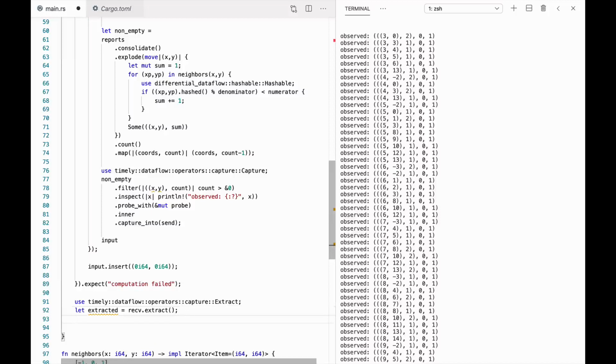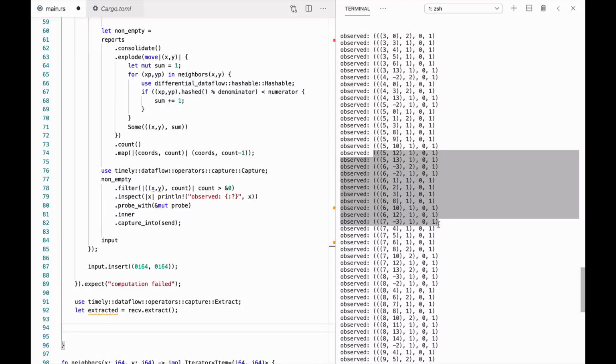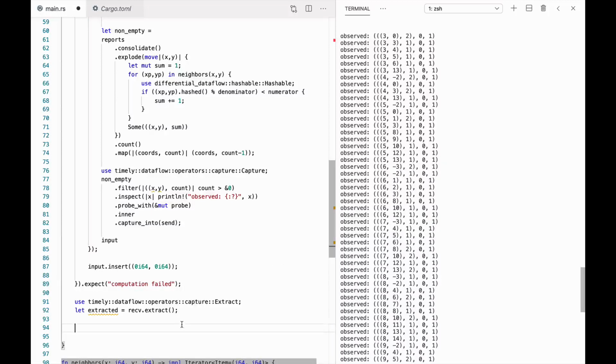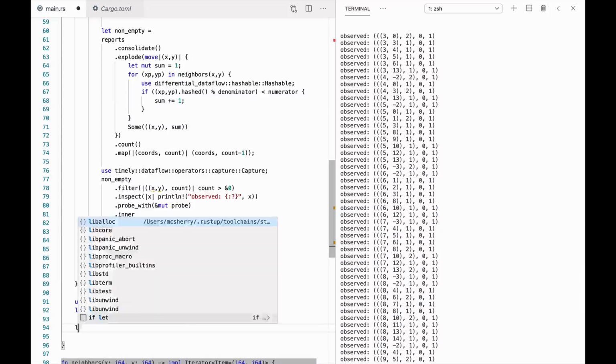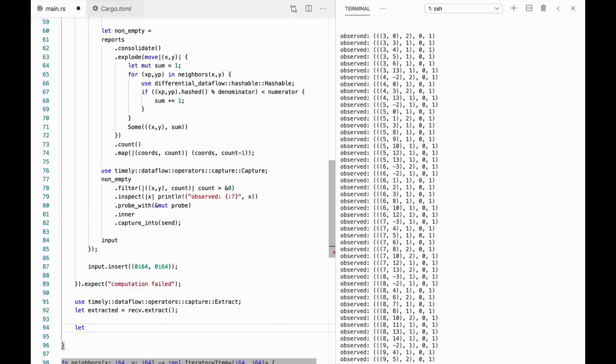Extract, and now if we walk through extract, hopefully what we see are exactly the same contents that are in here. And what we can do with this, I propose, is let's make something to print. We're going to make it a big Vec of Vecs.